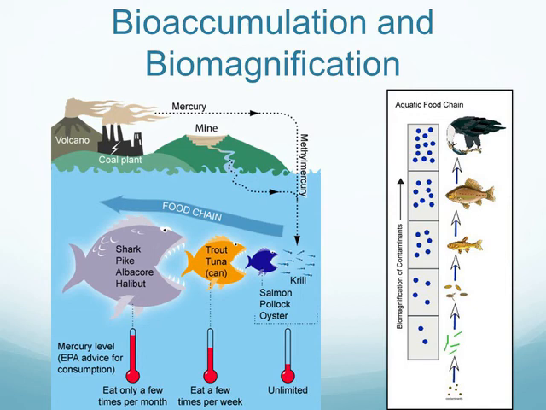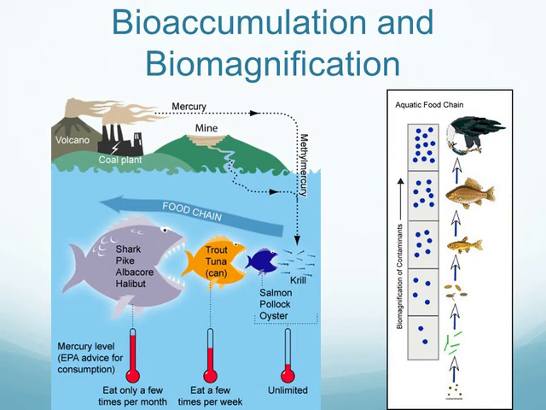Biomagnification is displayed in the image on the right hand side there, and as you can see at the bottom, those microscopic algae don't have a lot of mercury within them. They have 2 dots. All right. But then when you get up to the heterotrophic bacteria that are eating the algae, it doubles. So now they have 4 dots.